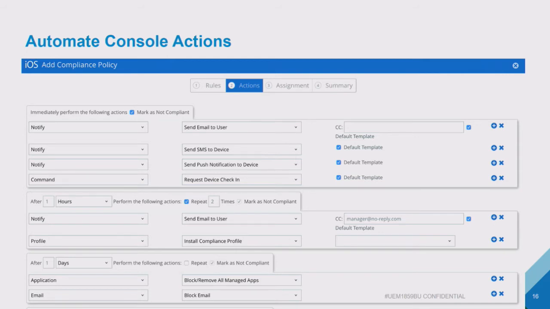But then the next box down, sort of the second one there, is what do I do as my next escalated action? So we're saying that after an hour, and we're also going to repeat that action 2 times. So we're going to say we want to do that middle section and that middle method twice. And we're saying we're going to also notify the user. We may also CC an administrator or a manager at that point. So you're saying this person's been out of compliance for an X amount of time. Let me go in through and notify some people about it.